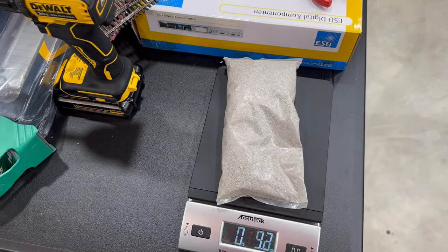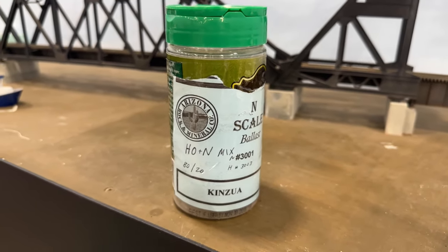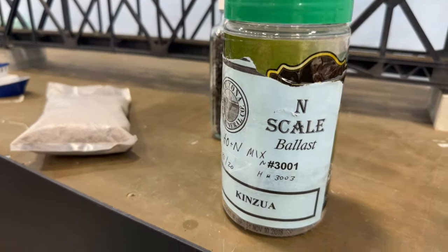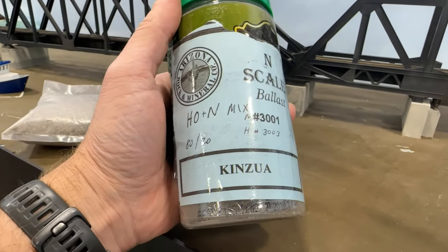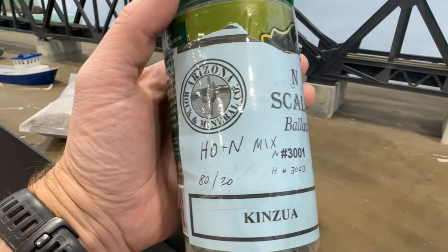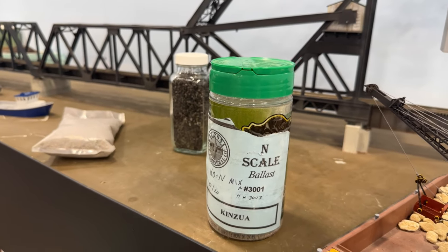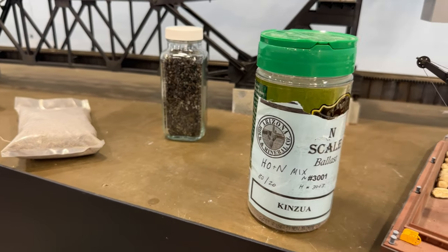It's pretty convenient that they sell it in one pound bags. When I get product in like ballast, I love to put it in these old parmesan cheese containers, break off the product label that comes on it, and just clear tape that to it. For everything east of the Chicago yard I'm just using straight Kinsua — I'm guessing that's how it's pronounced — those are the SKU numbers that Arizona Rock and Mineral Company uses. Definitely recommend using these containers as you can tighten them up, seal them, and keep your stuff organized so it doesn't spill everywhere.